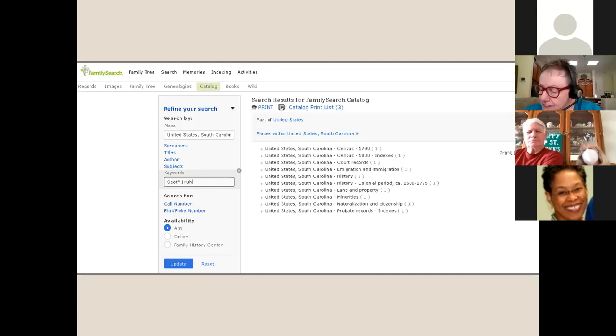Learn to use the variant keywords. Remember that when I used the Revolutionary War, I got no hits. But when I changed it to American Revolution with the same search, I got results. For this, in addition to Scots Irish, although we got hits, we might also look for Ulster, clearances, and other related terms to find more detail about those folks that came to South Carolina.